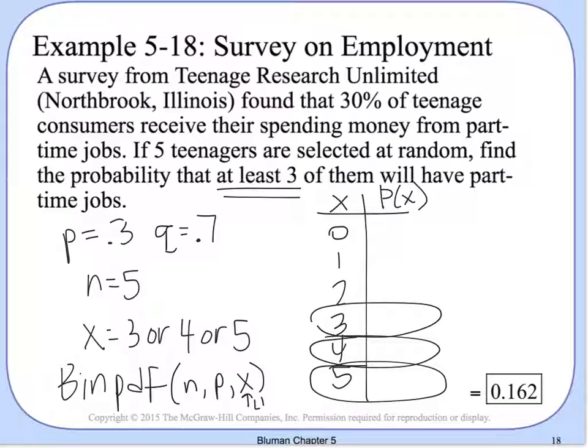We got to go to Stat, Edit, and we want it to go into these lists, right? I'm going to clear out my list. If you remember how to clear lists, you go to the top and hit Clear, not Delete, okay? And then go to the top of List 1, hit Clear, not Delete. And then the numbers we want in List 1 are just 0 through 5.